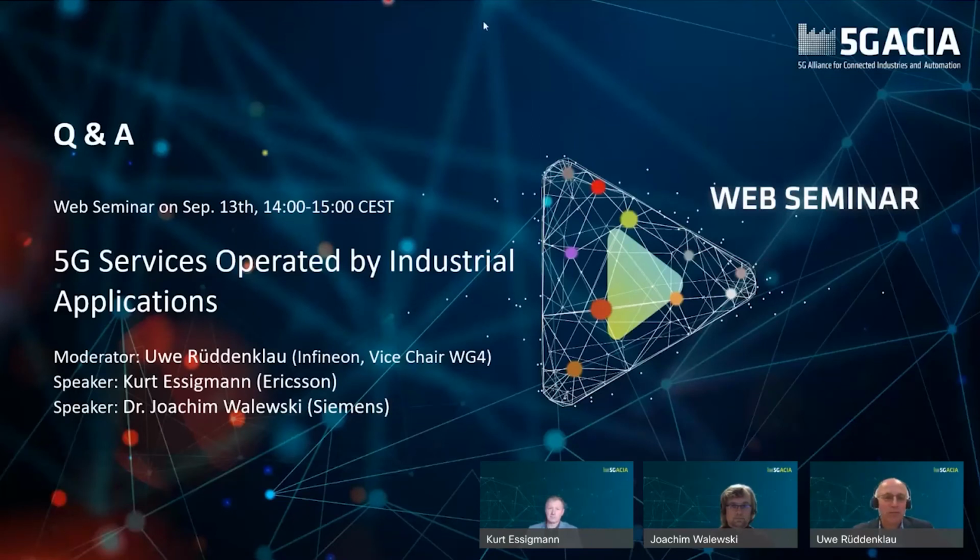So let me start with the first question. The question is, although 3GPP defines alternatives, so far 3G, 4G and 5G positioning is basically UE assisted and network based. That means the application needs to ask the 5G system for the position information. And now the question: what could be the impact on latency?